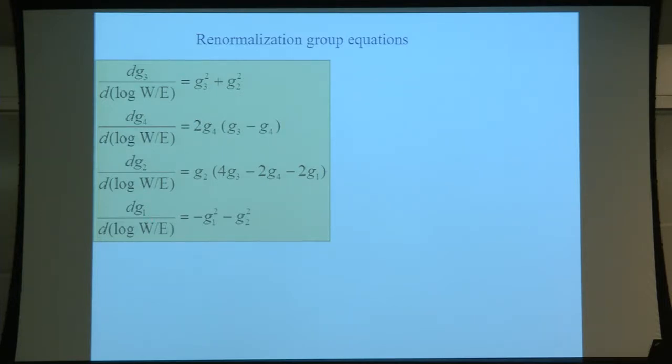Why parquet? Because there are logarithms, if you visualize. Suppose you write the particle-particle channel as horizontal. Two particles are interacting like this. You write the particle-hole channel as vertical. There is one incoming fermion, one outgoing fermion, and you write particle-hole bubbles as a vertical line. Parquet means like you do flooring. You sum up a little bit horizontally, a little bit vertically, a little bit horizontally, a little bit vertically. That's why it's called parquet, because you have logarithms in both channels.